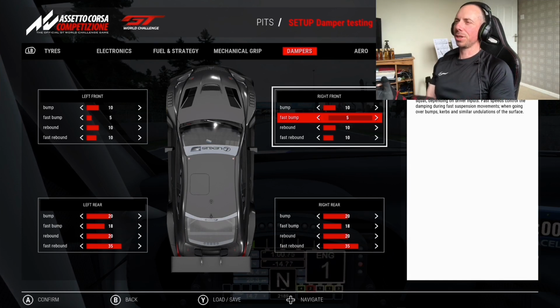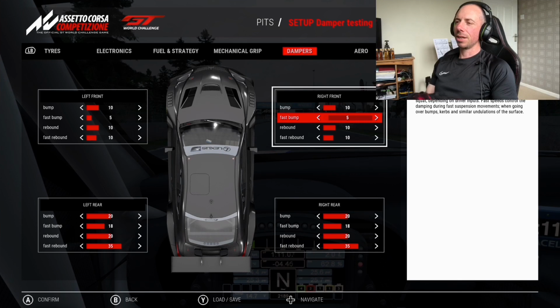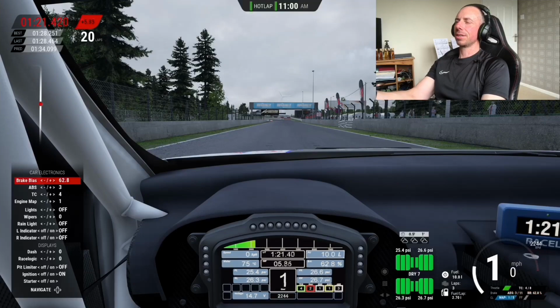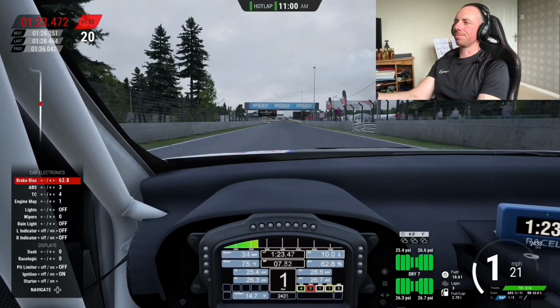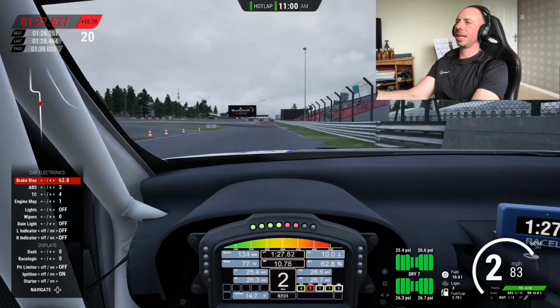But I think through this series of making the rebound harder and the bump harder, fast rebound harder, and going from making the front hard to the rear hard, you sort of get an understanding of what needs to be hard and what needs to be soft to get the car to work. But it's still not an intuitive way of learning, I don't think.